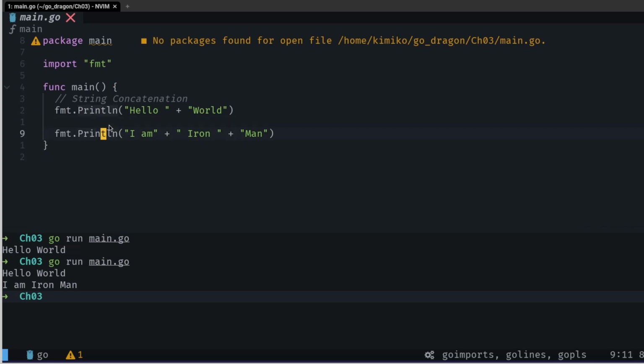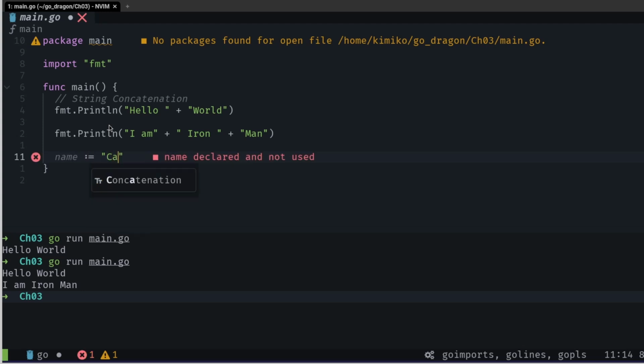Now another way to declare the variable is to use the shorthand. So what we can do here is that we can use name here and say Captain America.